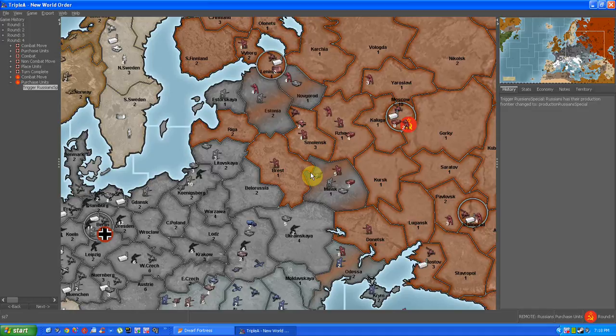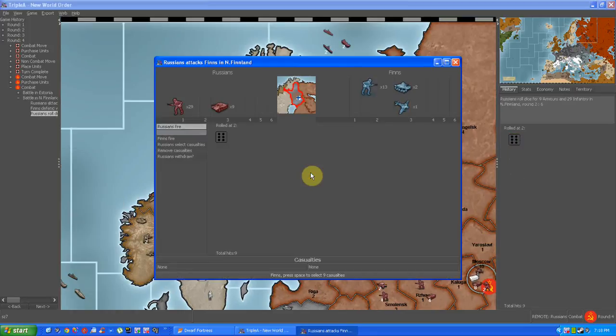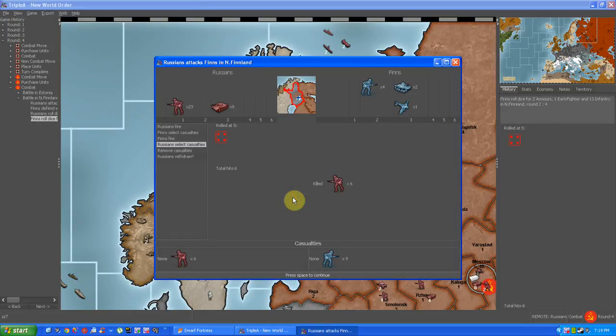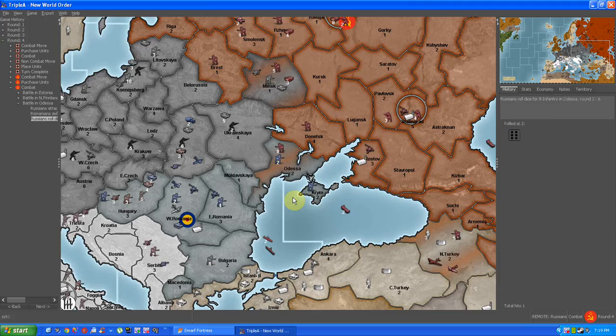Here's the Russian special that takes a little bit of time to do. I'm not exactly sure what all the different special units do. Alright, I took 9 casualties to the Russians on the first turn. Let's see how much damage I do back to them. I took out only 6. Yep, we're definitely going to lose this without doing much.